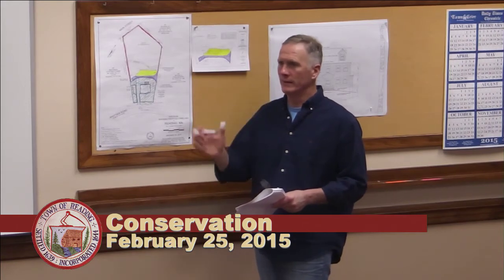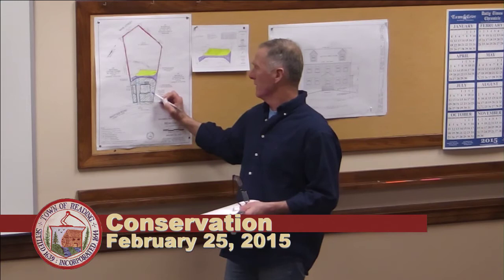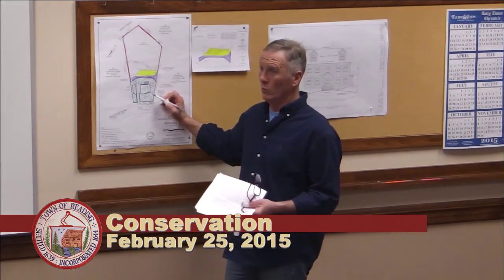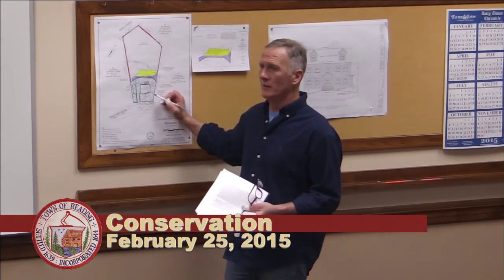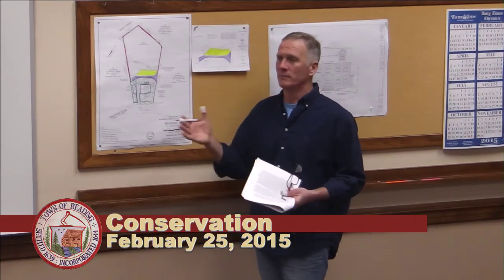I actually asked my surveyor to put it right there. Okay. So what I'll be doing on this house is I'll pour the footings, and I actually do it with them. We'll pin the footings with an instrument survey because it's a good idea. It's going to be right on.